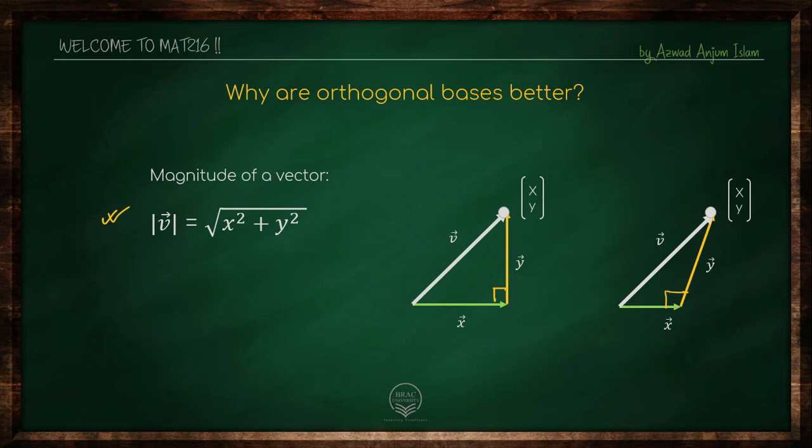So if we used a different basis than our standard orthonormal basis, like i hat and j hat, which is orthonormal, if we had used a different set of vectors as our basis, calculating the magnitude of vectors would have been much more complex and difficult. I think you can appreciate that from this figure. All right, so let's look at another example.